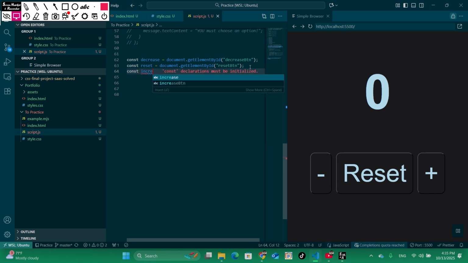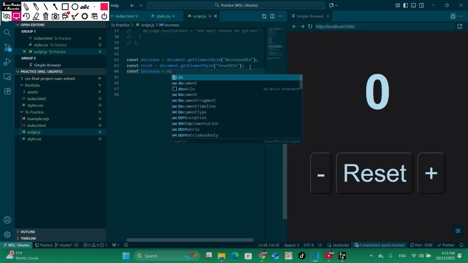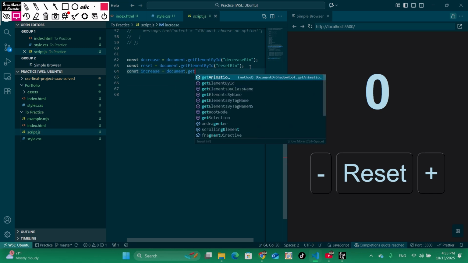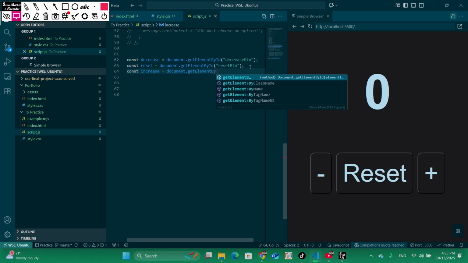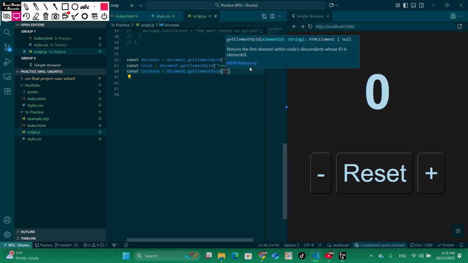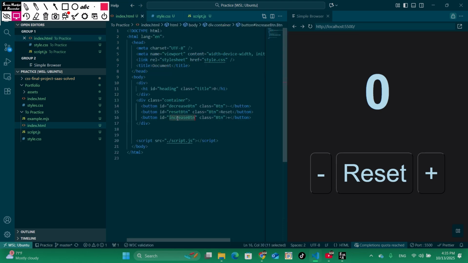I'm gonna name it increase, document.getElementById. And then inside of this we're gonna grab this ID, increase button.